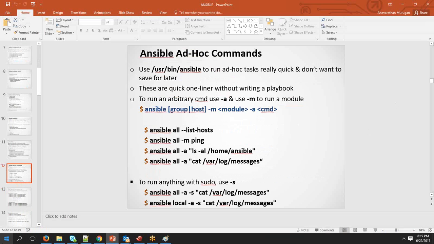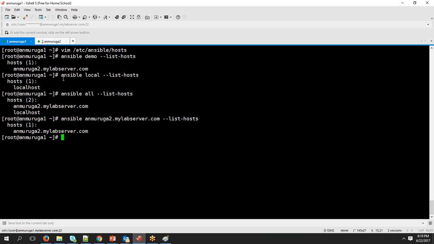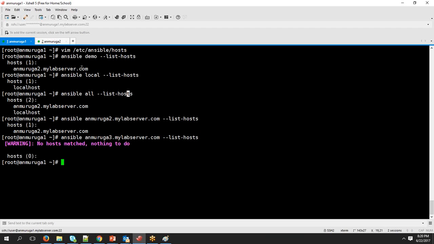Only if a machine that you want Ansible to connect to is available in the host file, it will pick it up. So for example, here, if I say this machine, that machine is not at all available in the host file, so it will not take it. That's the reason I said any machine that Ansible wants to connect to has to be given in this host file. If not, it will not take it. Okay.